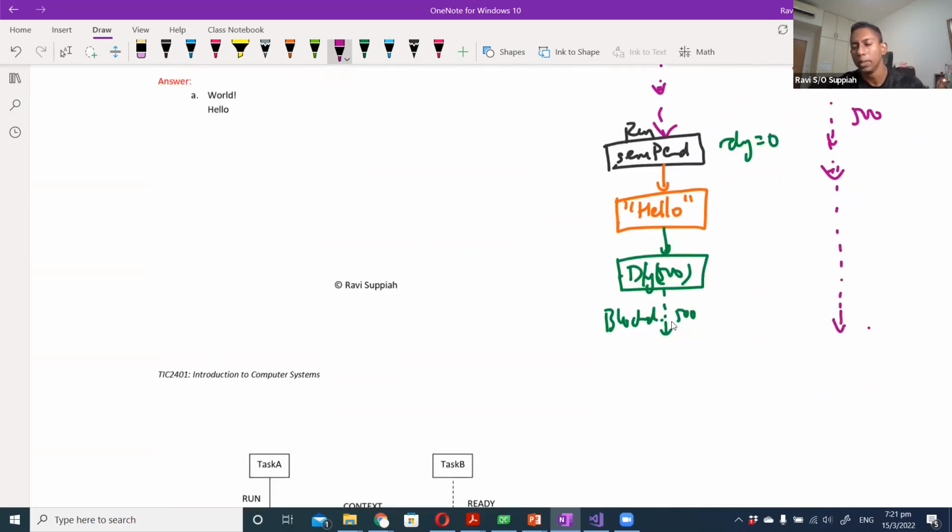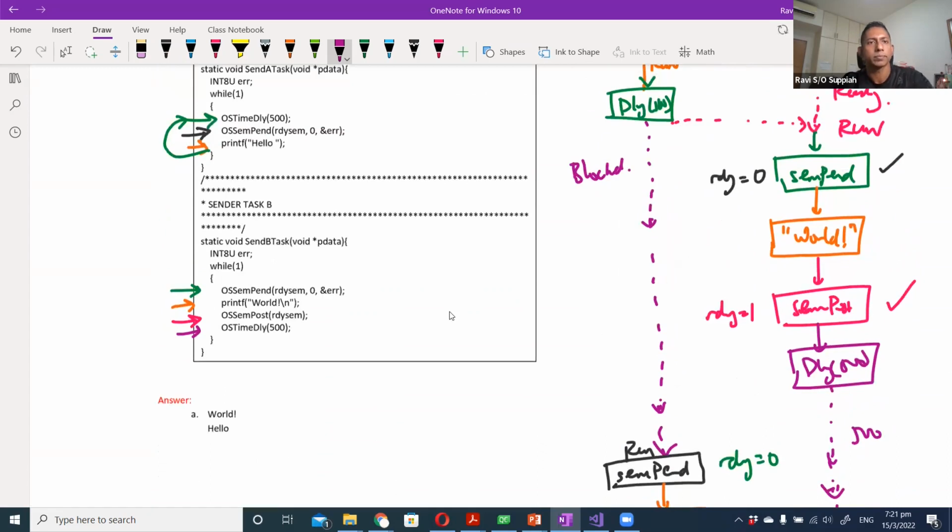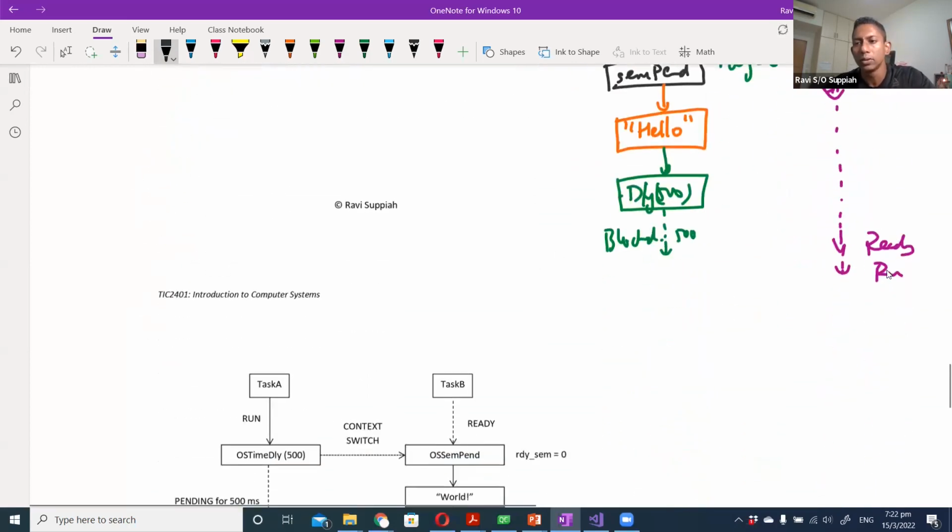So first it goes to ready, and then it goes to run. Once it goes to run, it goes back to the top of the loop. And at the top of the loop, it tries to do a SEM pen.